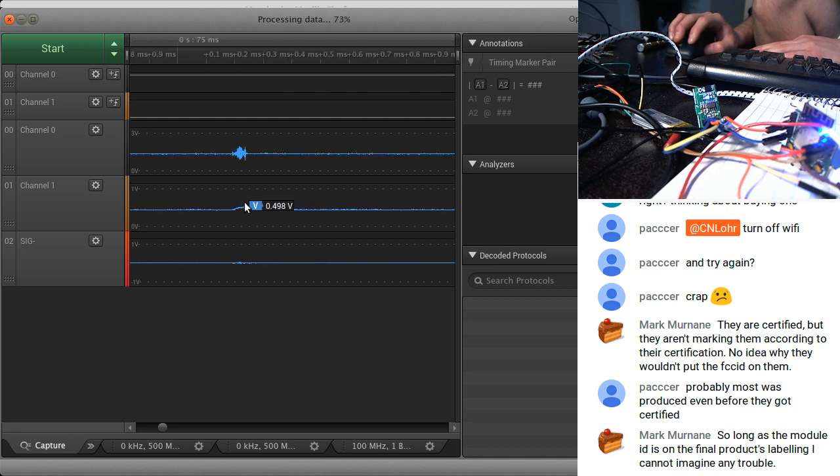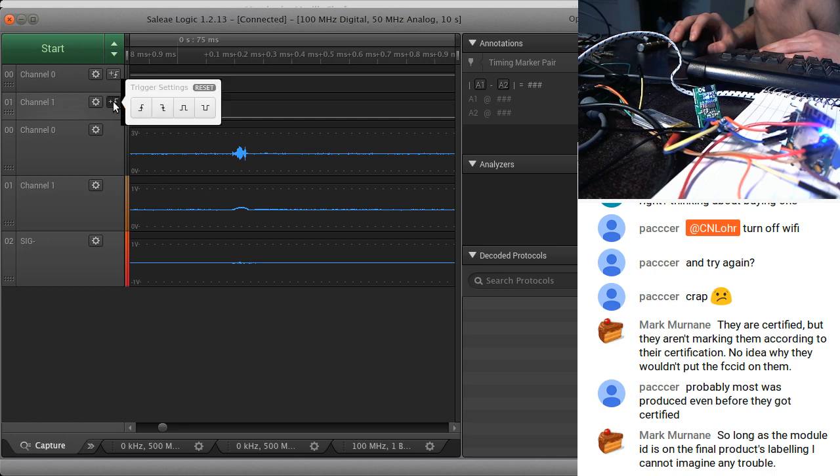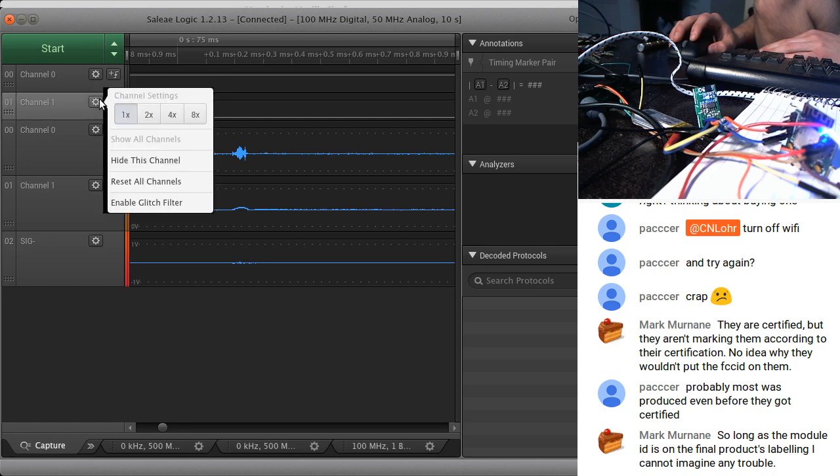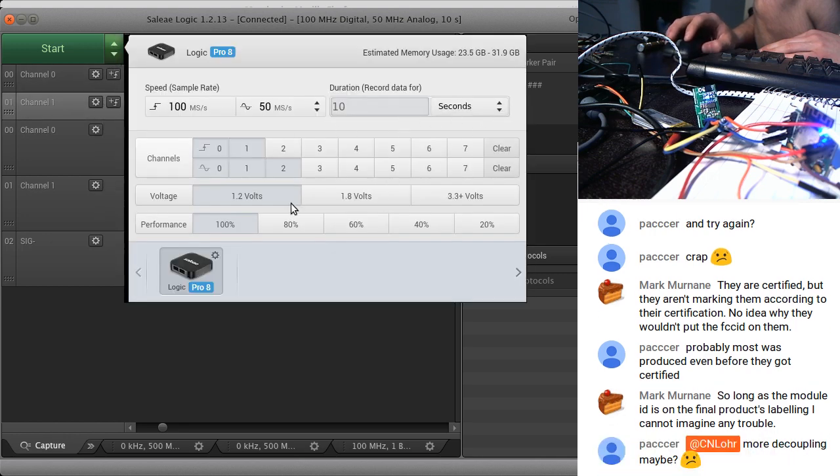It's interesting that the ground potential changes. Pin 1. Why is it 0.4 volts? That's wrong. That's really wrong. What's going on?